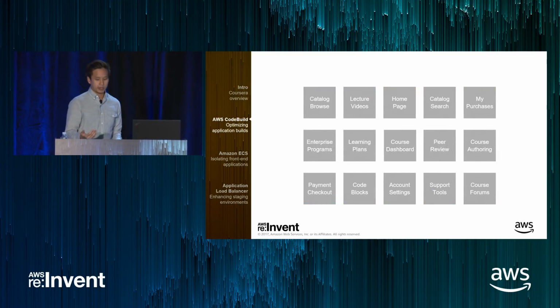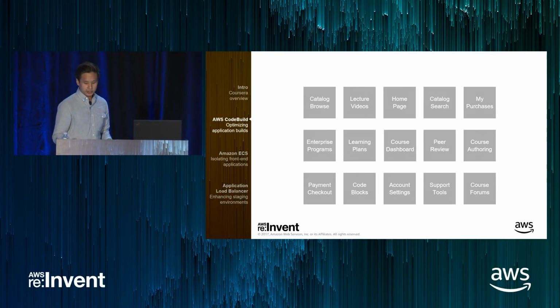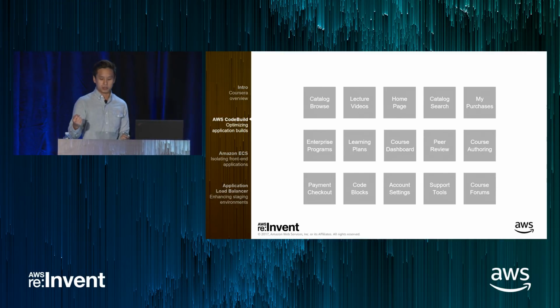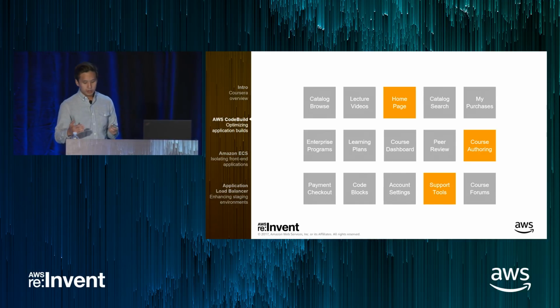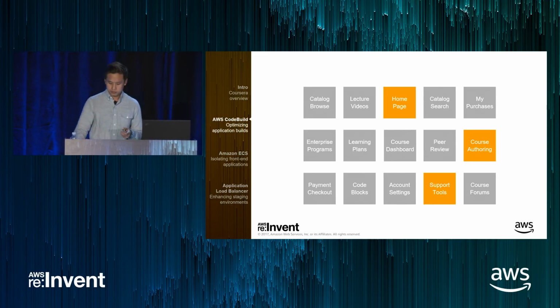With these 2 changes in harmony, whenever a developer landed a code change, instead of kicking off a monolithic build for the whole repository, we would only kick off the builds for singular applications that were affected. And this was the result. Say, for instance, we have a bug fix that comes in for the learning plans application. We would only really need to build this app, right? Our dependency resolution system would figure out that this is the only application that needs to get built. In another case where there's a code change to a UI component that's being used by 3 of our applications, we would only have to build those 3 applications.